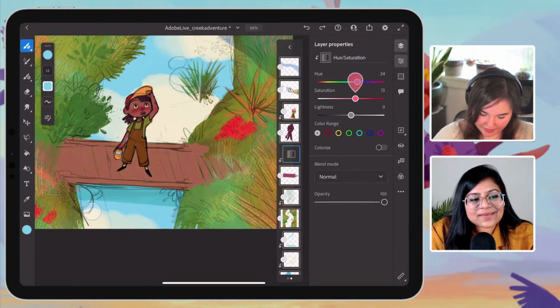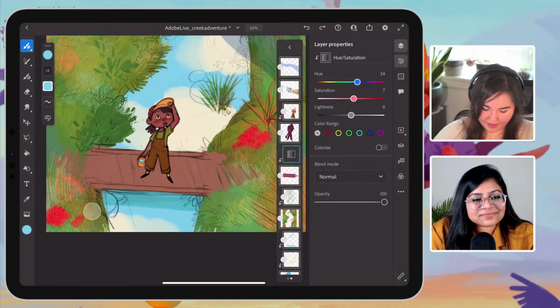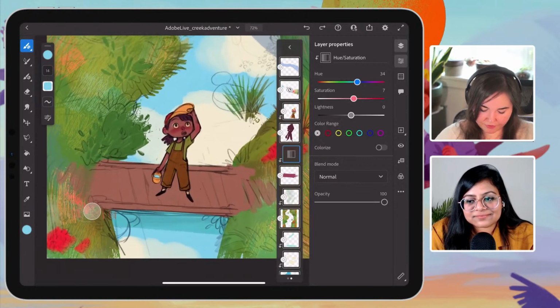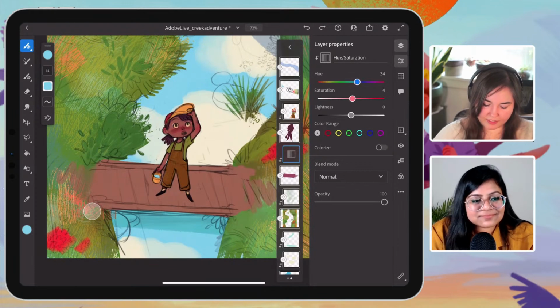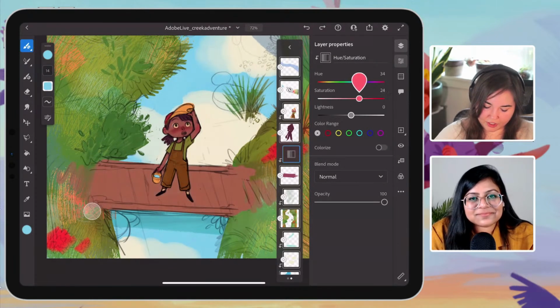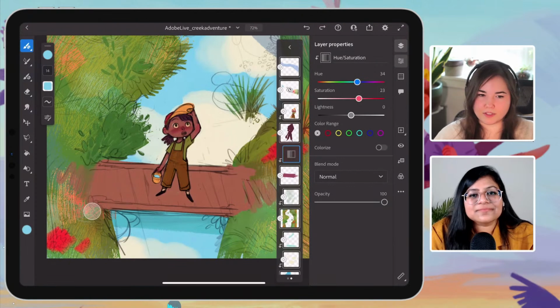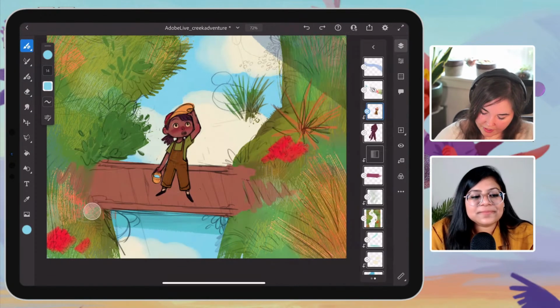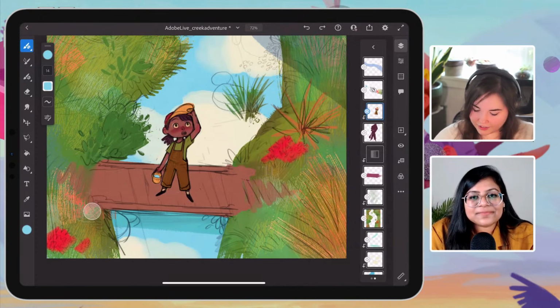Anyways, there's more of the color that I think I like here. And I might change the color of the overalls now, because they're very similar to the tone of the bridge. It's easier if I know the material that the bridge is, like, oh, this is going to be wood. Clothing can be any color, so it's much easier to change that than wood, even though wood can be a whole lot of colors too.